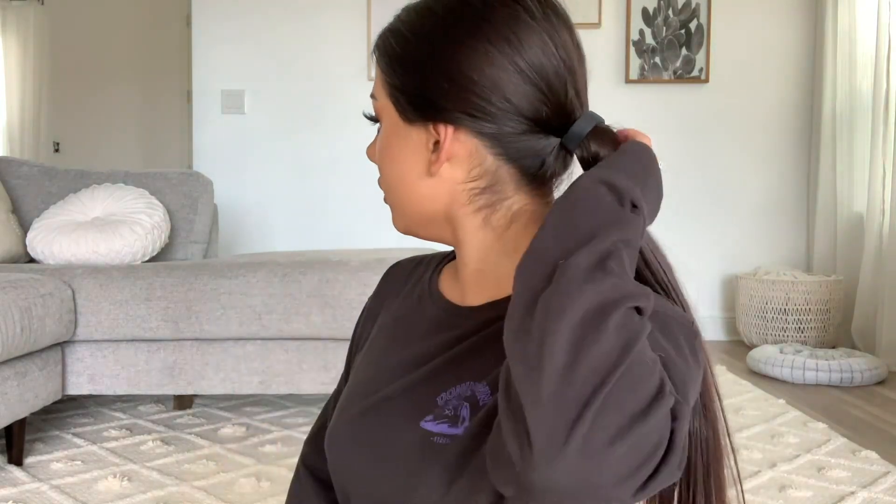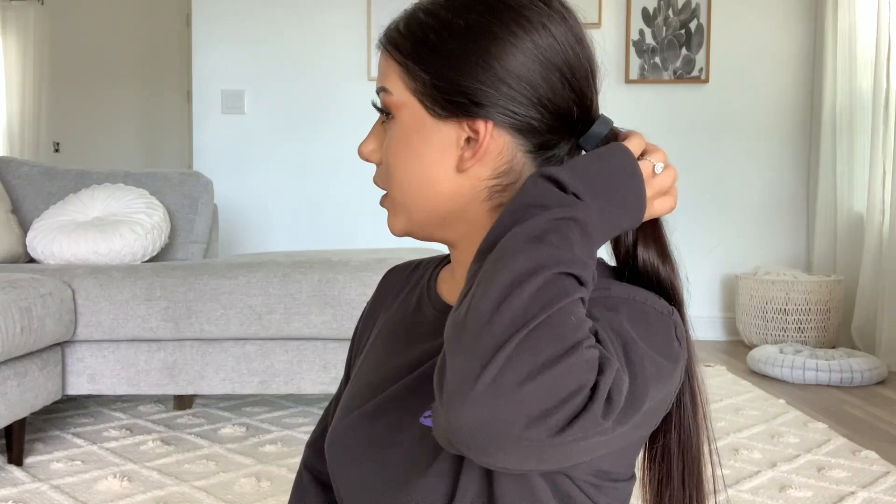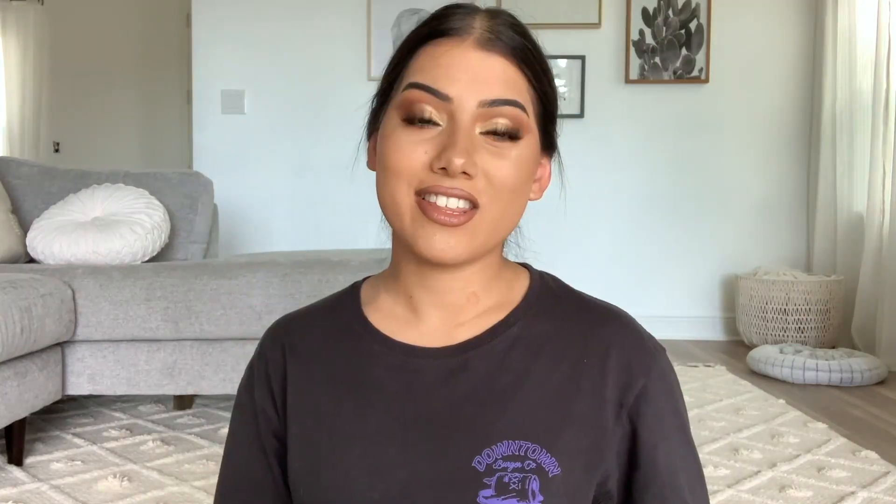All my hair is through the Pony O and I'm holding my head tight otherwise it becomes loose and weird, just until I squeeze it shut. Then you tuck it underneath and that's it. I can't see but it's doing the job - my hair feels secure, just in a different way. This does not feel tight on all of my hair. I really like how it makes your ponytail look a little thicker - it gives the illusion that there's a lot more hair than there is.